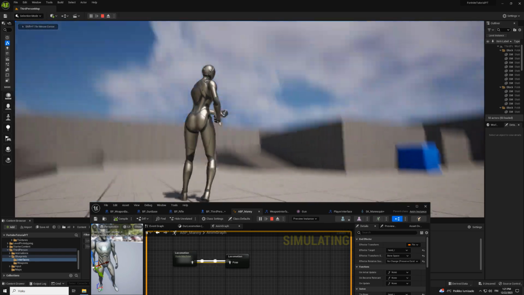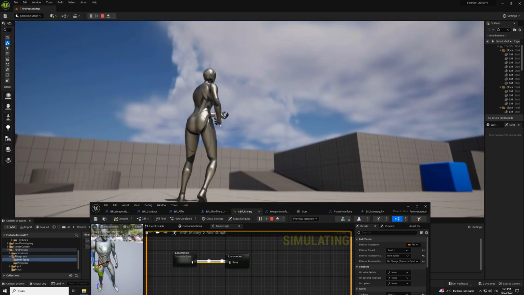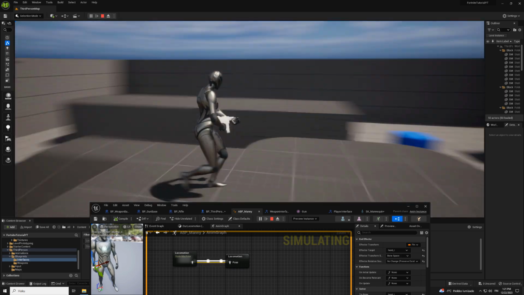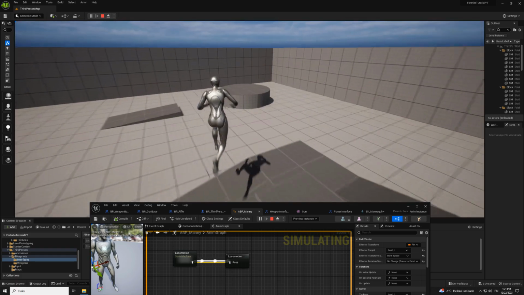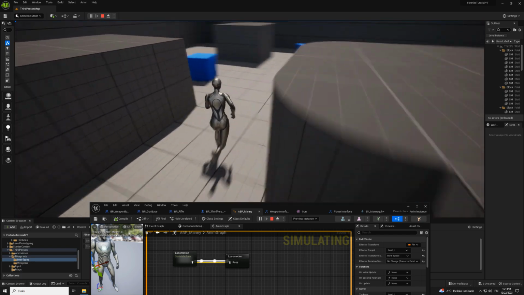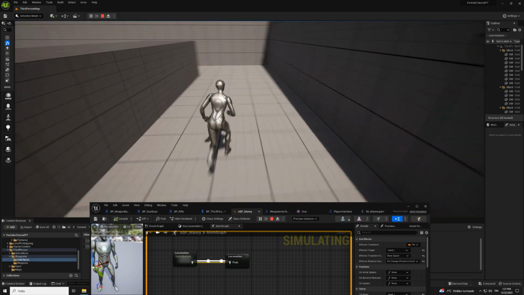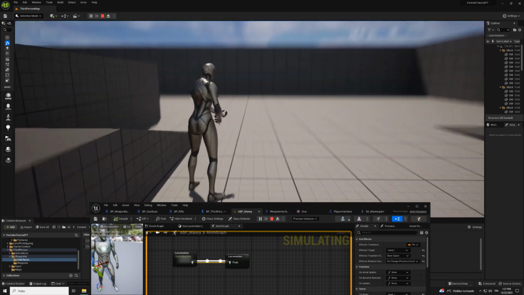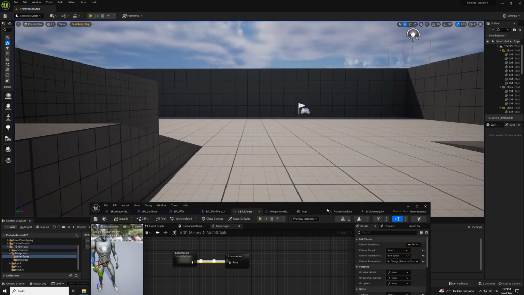Now our left hand is attached to our weapon, but we need to move that a little bit. And also when we are sprinting, our gun gets hidden and we are not using those attaching things. Yeah. This is actually what we want. But yeah, we need to modify that left hand IK location.